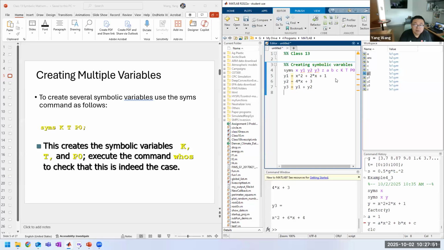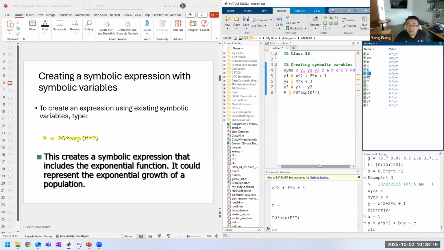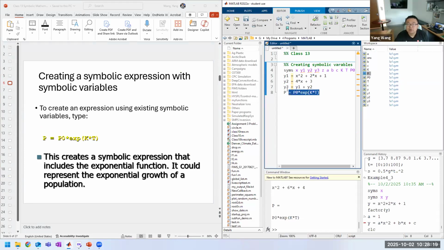So we can define, let's say, yeah, we can define these parameters and think of some combinations, right? So for example, p equals p0 multiplied by exponential k multiplied by t, right? So then you can define or not define the p, because p basically you pass the variable over here. So theoretically, you don't need to define y2 or y3, right? You don't even need to define y1 because these x values are already sufficient, right?